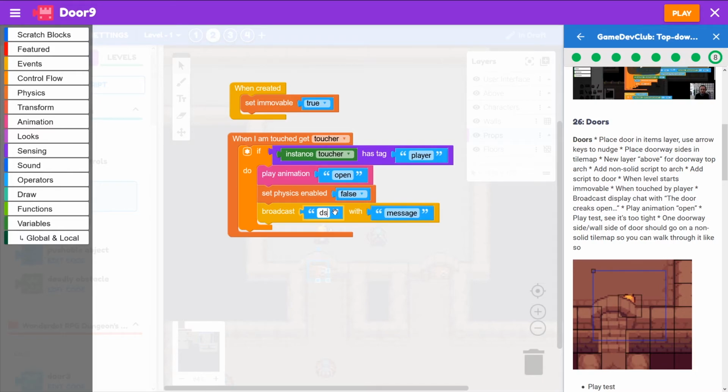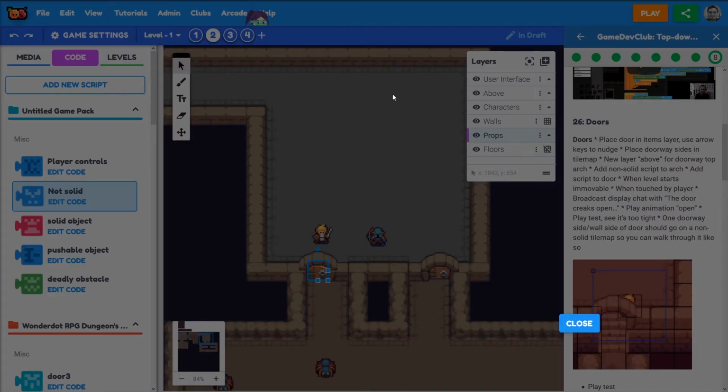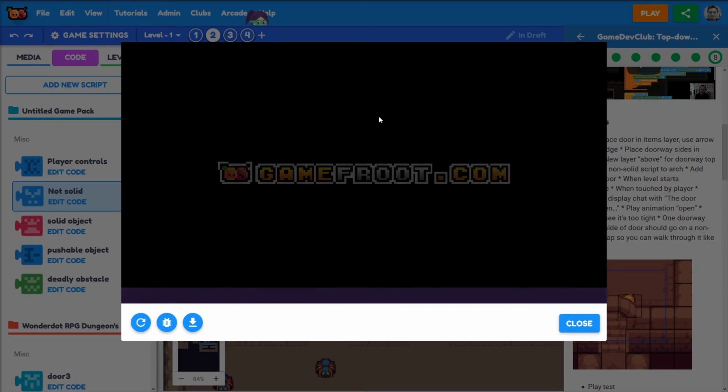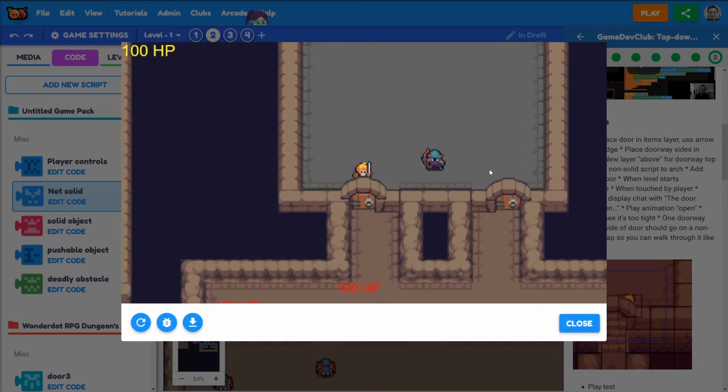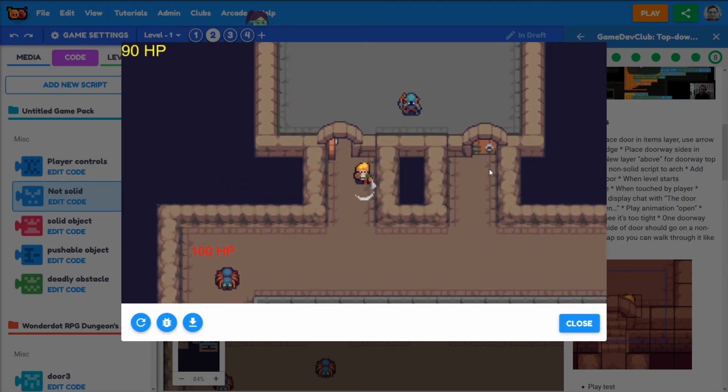And the message was display chat. And we can have this say something like the door creaks open. So that will pop up a message for us. The door creaks open. That's pretty cool.